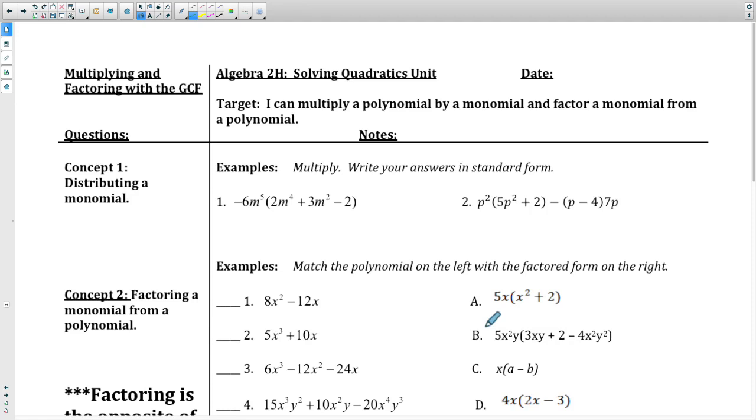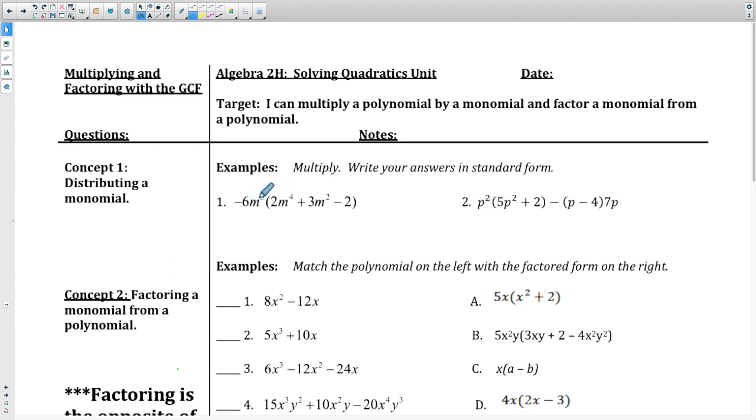Hi everybody, in this video today we're going to be talking about, again, some basics that you probably have learned before, but we're going to be using them so much in this class that it's worth taking some time to go over them. So one is distributing, and we're going to distribute with a monomial. We're also going to factor out a monomial and talk about how that works. And all of this is in the context of quadratics, that if we know these skills, then we can solve quadratics, graph quadratics, etc. Okay.